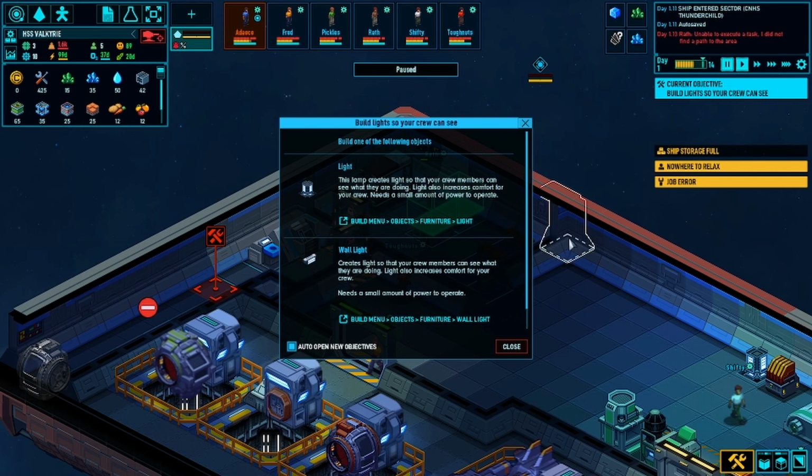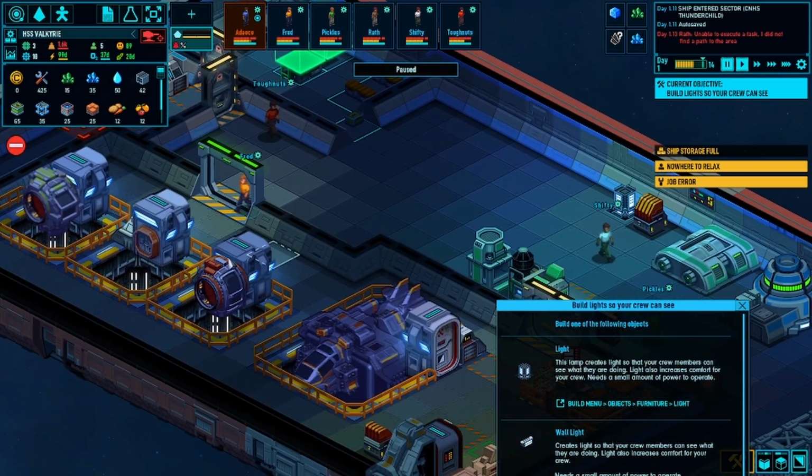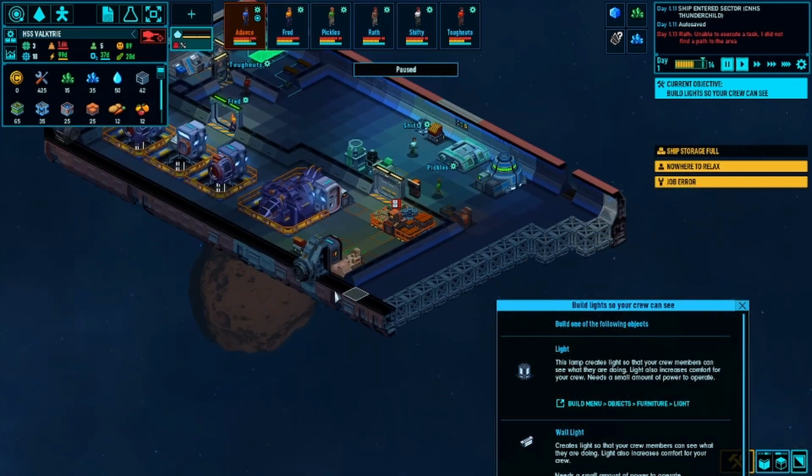Alright, I gotta pause here. A new tutorial just popped up. We haven't quite finished the bedroom area. You can see they got the toilet. They're starting to get some walls in. Doors are going in. Beds are starting to come in. We're getting the second one now. I noticed Rath has come in. Fred has come in. So one of the ships is still out.